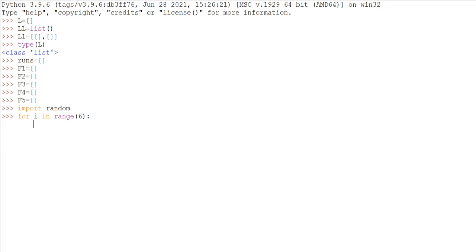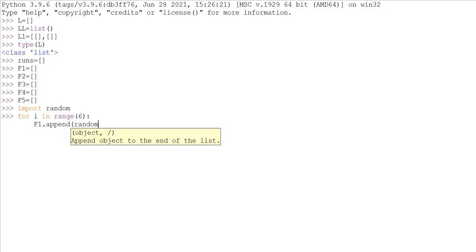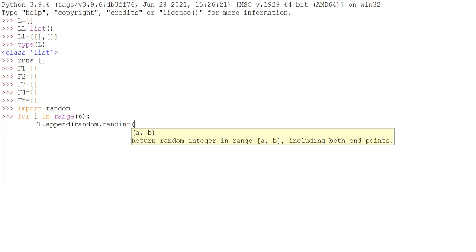So we'll be adding in the first over list, that is F1, and then we'll be using the random function, random dot randint, which takes 2 parameters, the lower and the upper, both inclusive.